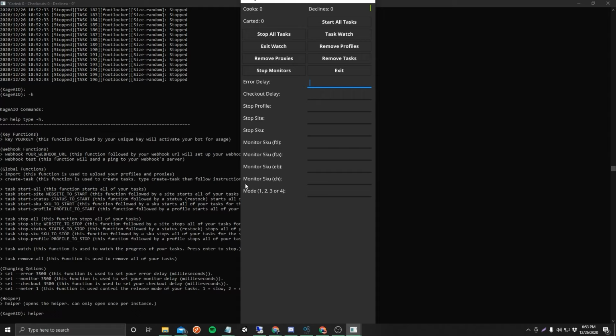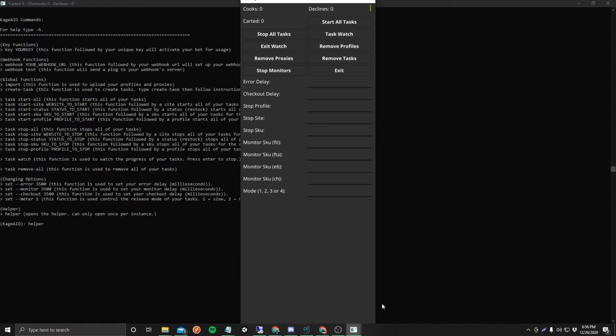Now going down here to the modes, there's mode 1, 2, 3, and 4. Talking about modes a little bit, even though it says that you can change them, you really cannot change the mode. They found that by having these modes be randomized by default in the bot, it has led to the best success. So that's something that they have done and should be continuing to do in the future. For the time being, I would just not even look at this right here.